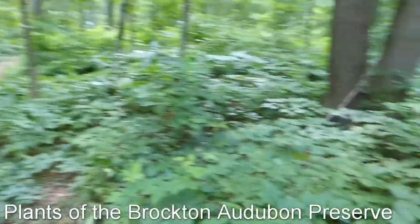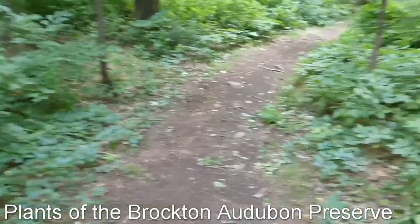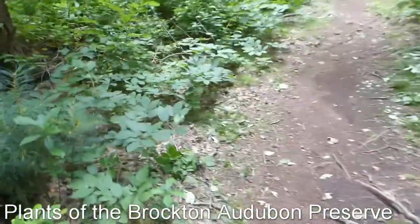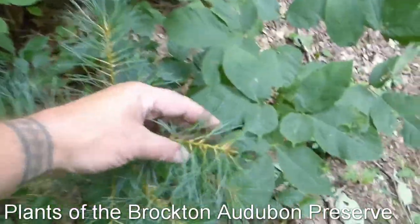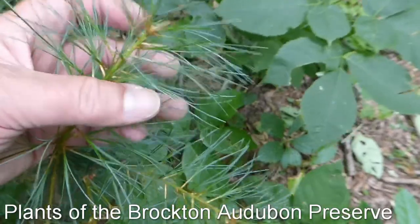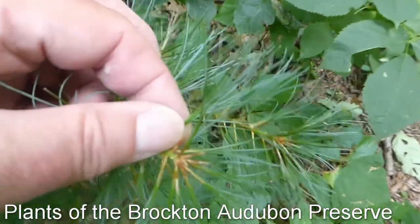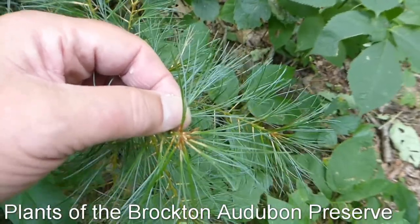I was looking for a white pine to show you because there's white pine in here also. Oh yeah, here's white pine, here's baby white pine. This is not going to show you what the adult looks like, but you can see the needles. This is white pine. The needles are in bunches. If you get hold of one bunch of needles and you pluck it and pull them apart, you'll find there's 5 needles in a typical bundle in white pine. But really, you seldom have to look at the needles.